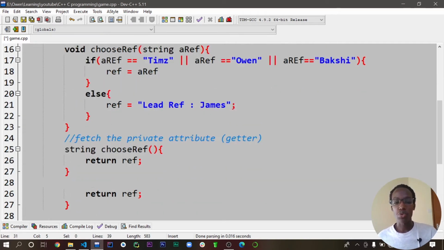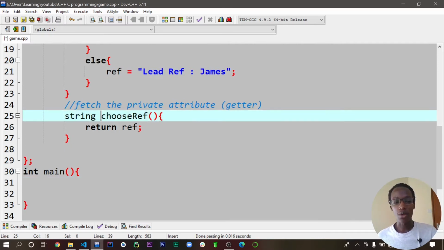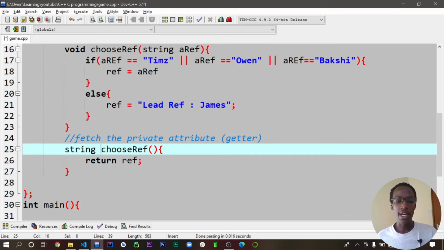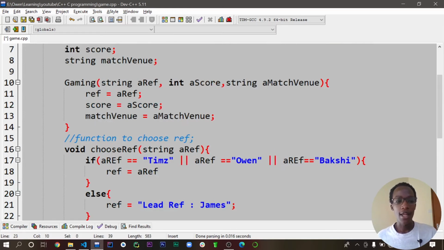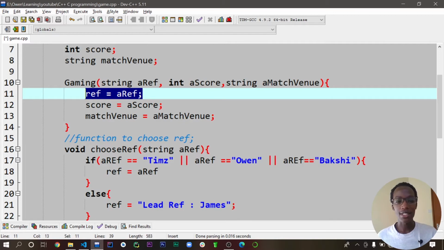So let's say we now want to run our code. We might encounter our setter not working because we have assigned it to something different. To solve that, we need to use this method here. We are going to use this getter. Instead of passing in the integer and setting it to the argument, we paste our method here, and remember that our method takes in the ref.